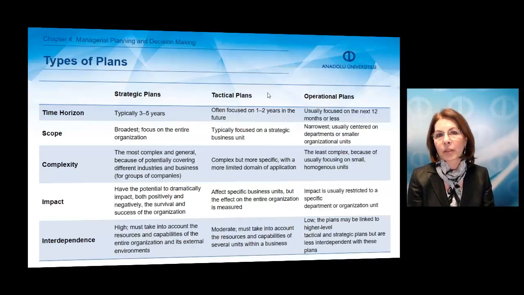Operational plans are shorter term and narrower plans. In fact, as it is displayed here, it is the narrowest type of plans. They're least complex. They focus on tasks and jobs, and they focus on specific activities as well. An example of operational plans is a budget. A budget, as you know, is a plan that deploys the overall organizational resources to certain divisions, departments, or projects as it is necessary.